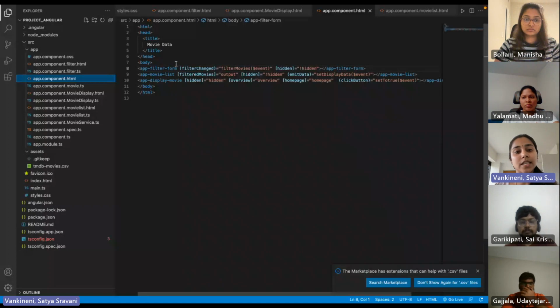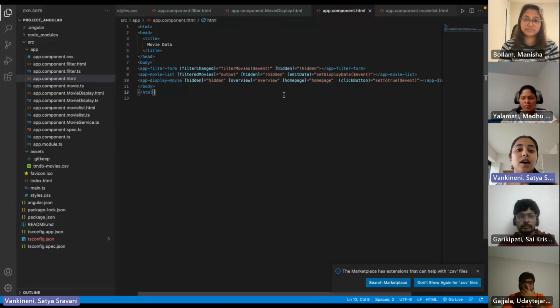In the beginning, we can see the form with the required fields to filter it out, and then the remaining fields are hidden. That is the reason why we have used this hidden. When the user hits the filter button, this part gets hidden, and we see a list of movies related to the filter.